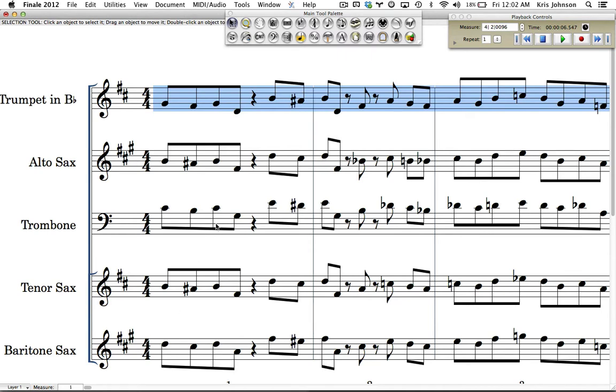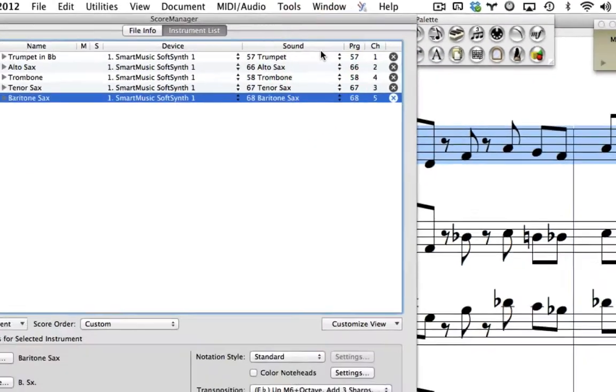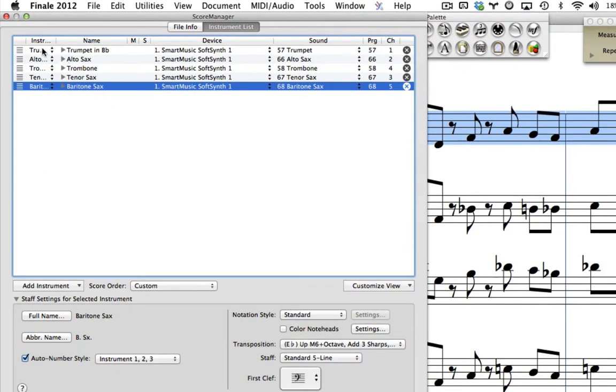What we're going to do is look at a way where we can open the score manager again and tell it that we want to use keyless transposition instead of key signature transposition. Let's see what that looks like. If I go to Window, Score Manager, I can edit the properties for each one of these instruments.